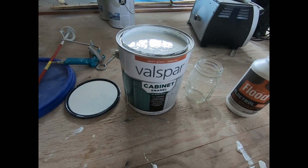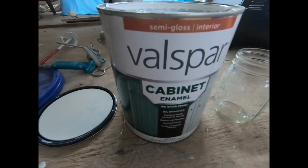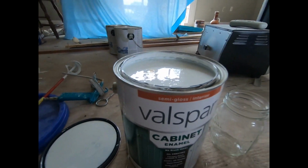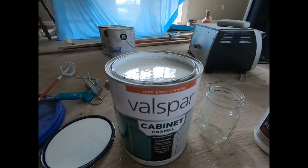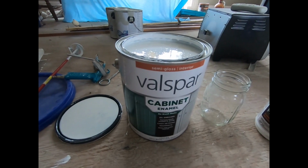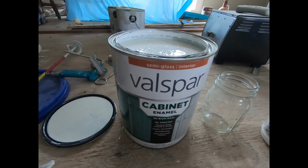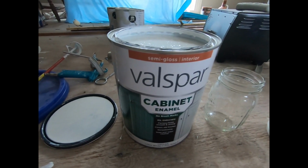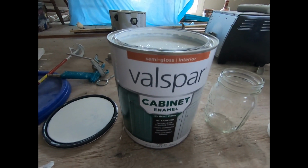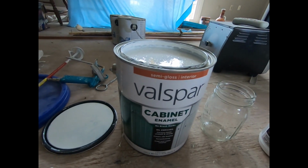Today I am gearing up for my first finish coat. For that I'm using Valspar's cabinet enamel paint. It's in a semi-gloss finish, so it's going to give it that semi-gloss finish, just like you see on trim work. This is an enamel paint, which means it has more oil-based paint characteristics. It's still water-based paint, so it's a lot easier to work with. It's easy to clean.